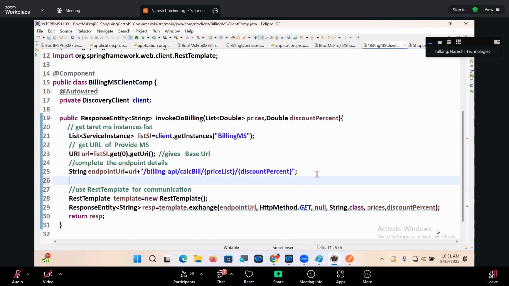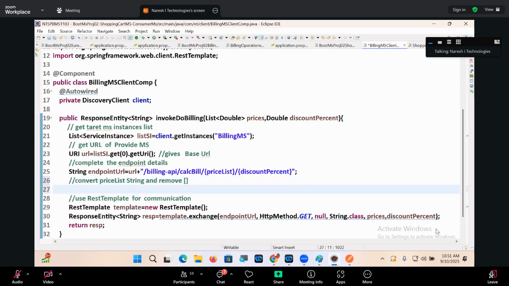Convert. One minute. Convert the price list into a string and remove brackets. Remove square brackets. These brackets we have to remove. By default, that is coming.